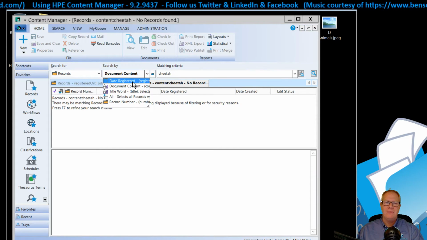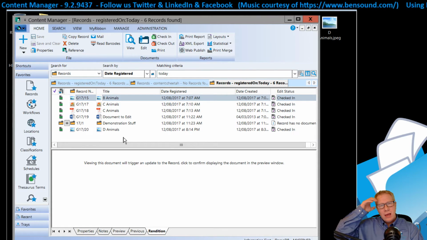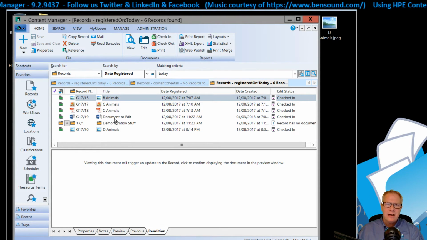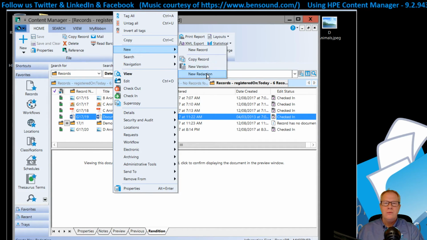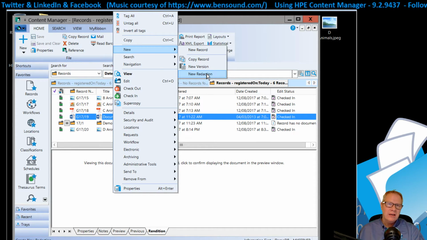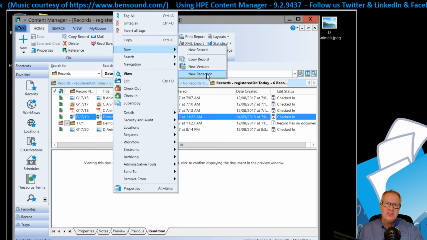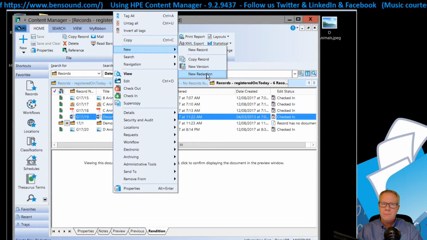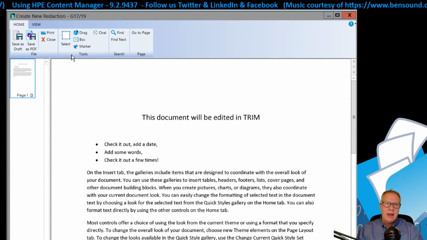What I wanted to show you was, again, back to the date registered today. Now I have some of these ones that I put in earlier, and I wanted to just remind everybody that inside of Content Manager, we already had the ability to create a right-click new redaction of a record. So this is going to be a little bit different. This is actually enabling you to create the redaction. When you do the electronic rendering, it allows you to generate that file in TIFF format, which is then suitable for redaction. So, the other feature in the product, on the right-click, new redaction, it's going to come off in here, and now I'm in a redaction window, and I have the selection.